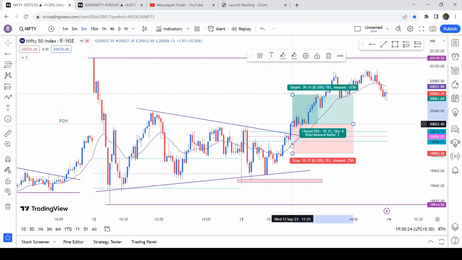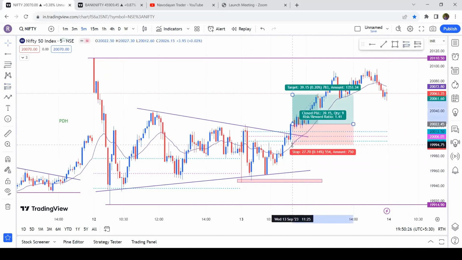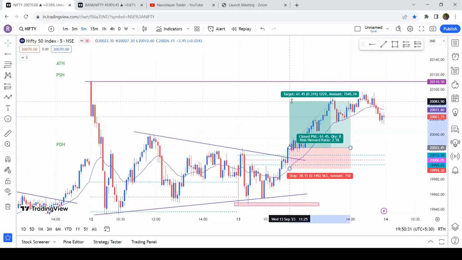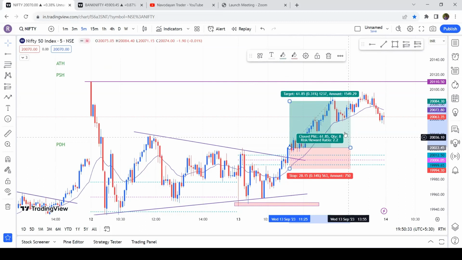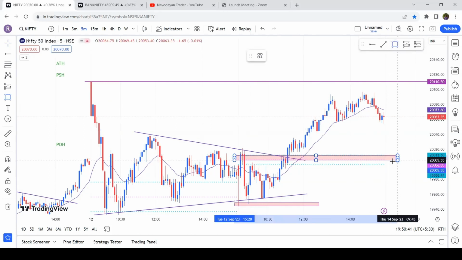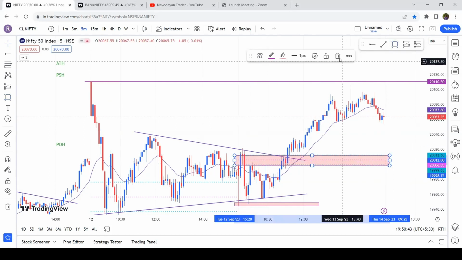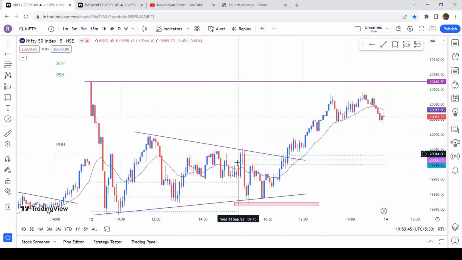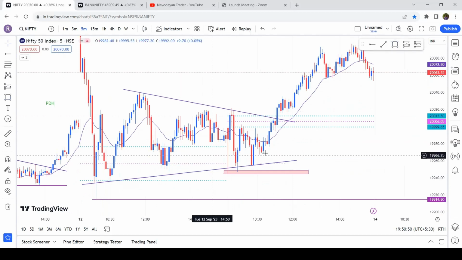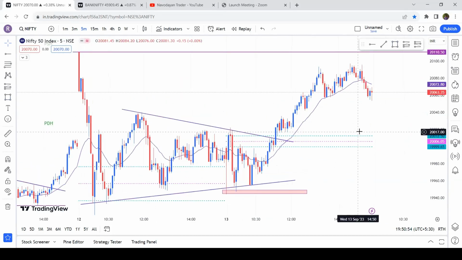So yeah, this could be your entry. Stop loss is below the previous swing if you have entered the trade using a wedge pattern breakout, and it gave 1:2 to our target easily. And one more thing: if you have watched my previous videos, I always say that at least in the last week we had 2 to 3 CPR breakout trades. Again, you can see CPR is a very strong support or resistance. The wider the CPR, the stronger the resistance or support, but it was an average CPR, so the resistance will not be that much.